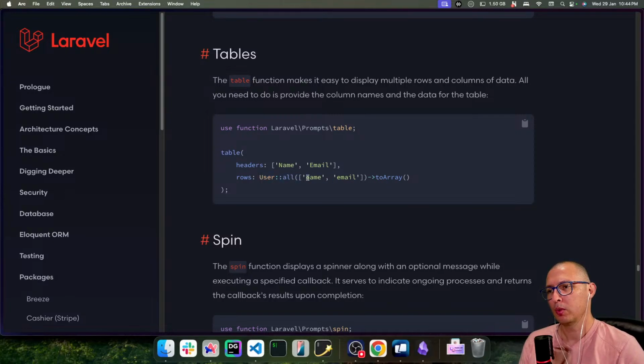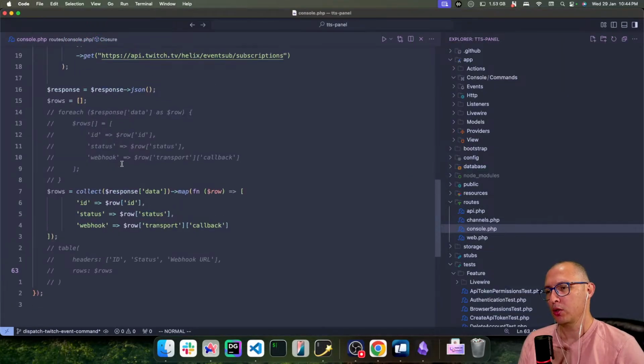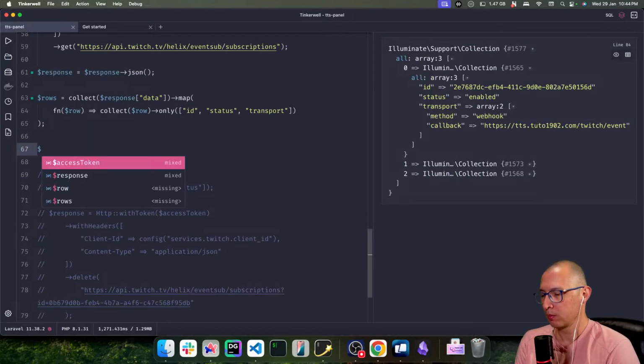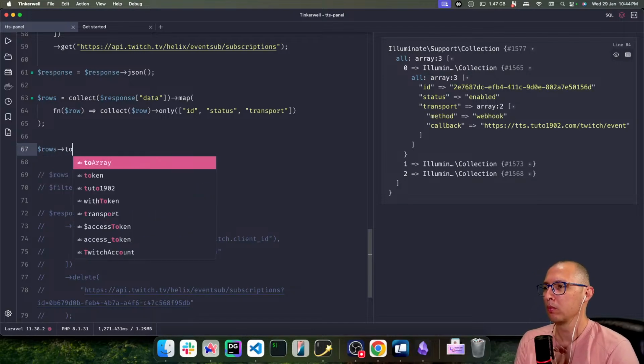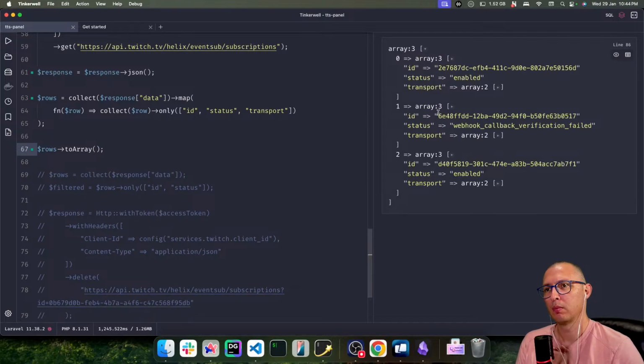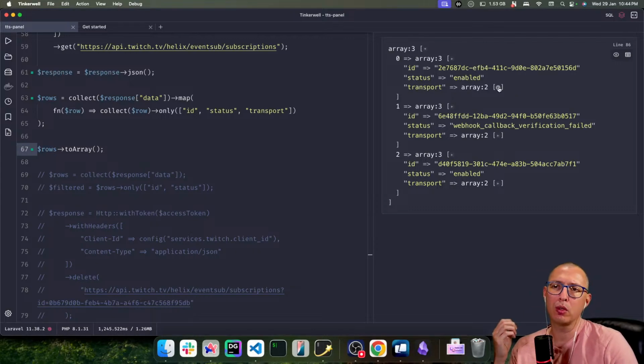All with this keys to array. Yeah, it will work. I just have to do this and then do rows to array. Like that. So each one of these will have the right key for the, oh, not this one.